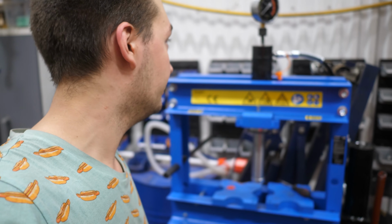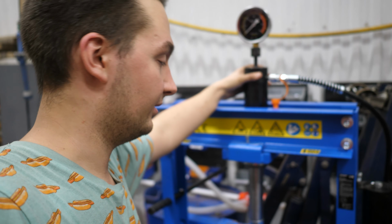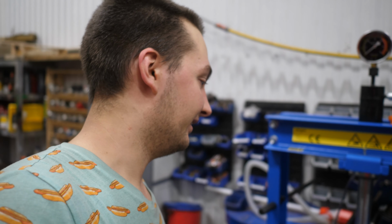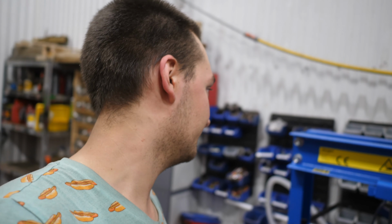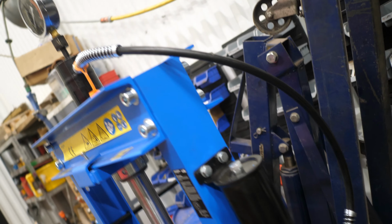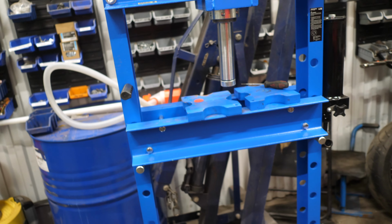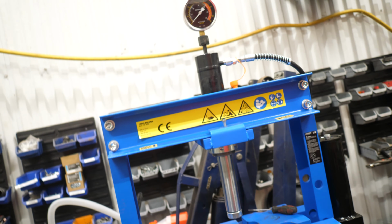The one thing that's bad about this press though, that I have to tell you guys, if some of you are interested in buying one, when you get these cheap ones, or at least when you get this exact model, you don't get any instructions at all on how to put it together. So I just looked at pictures on the box and pictures on Google on what it looked like, and I tried to make it as similar as possible. It's pretty self-explanatory how you do all of it. So she's bolted up right now, but I had quite the nightmare getting this all together. But it works so good.